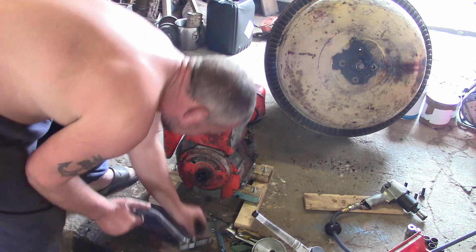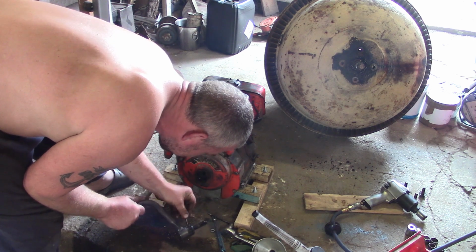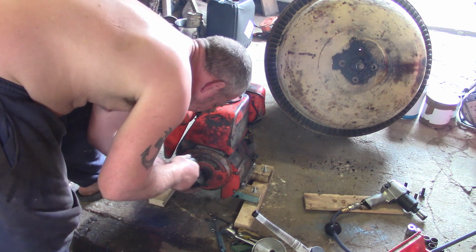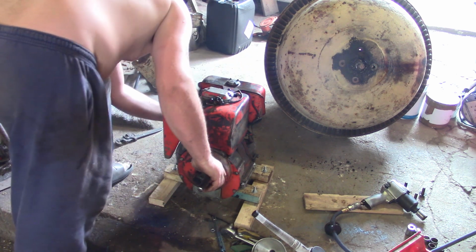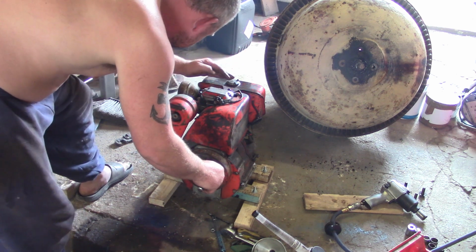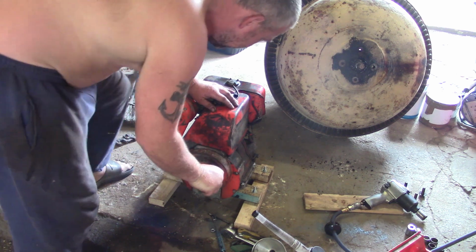Oh no, my pin's come out. Bollocks. Oh well, that needs a bit more attention, doesn't it? Okay, what we on? Run. Doesn't need anything else, does it? All the way over. Bit warm now.